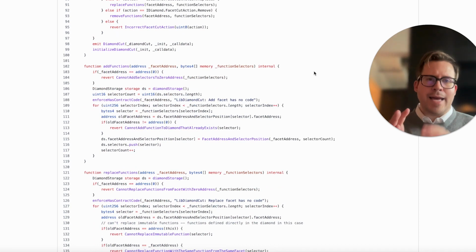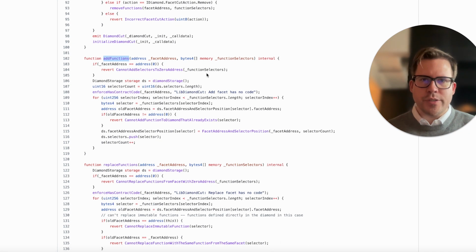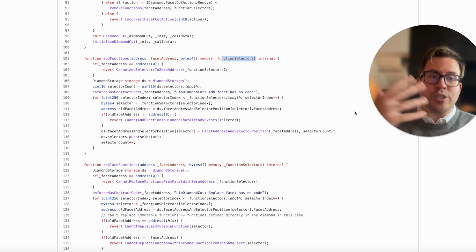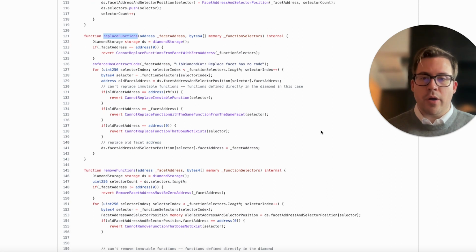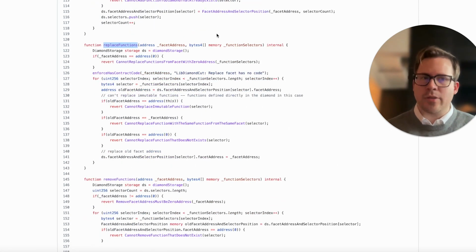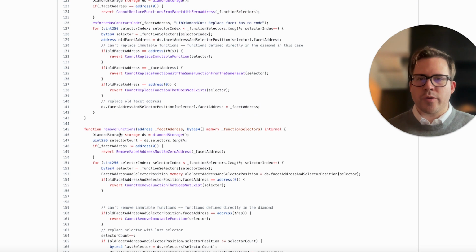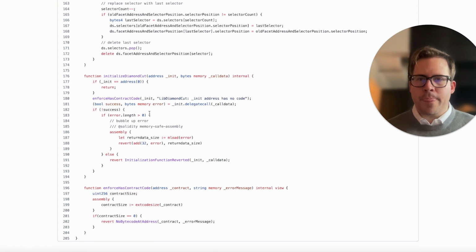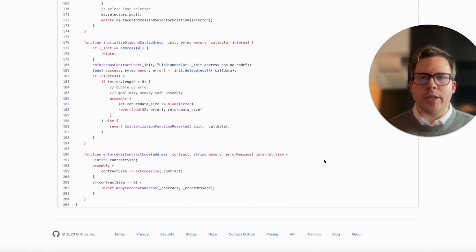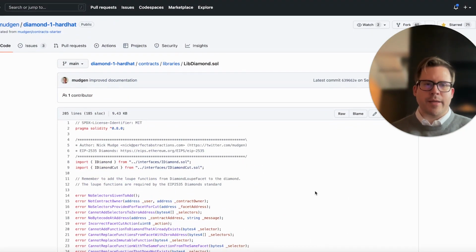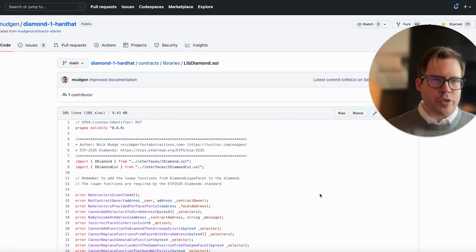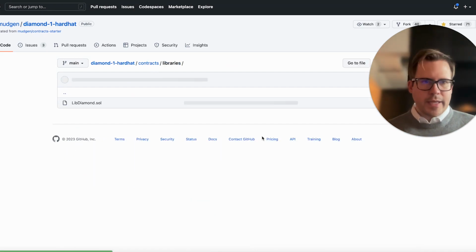But notice that it has a lot of other functionality that's very useful. For example, you can add functions. So you can just call add functions. You give the facet address and you give some function selectors. So for example, you want to add some additional functions to an existing facet. You can also replace some functions you've already put in your Diamond contract from a facet. So it has a lot of expanded capabilities here. You can also remove functions and whatnot. And then you can even initialize. You can call an initializer against the new facet that you created. Like in a traditional proxy way, you can't really use the constructor in these kind of upgradable patterns.